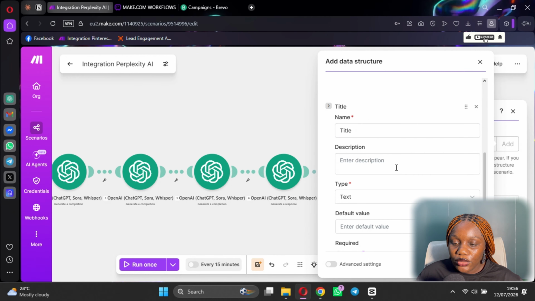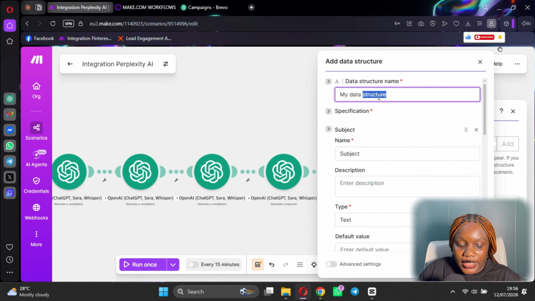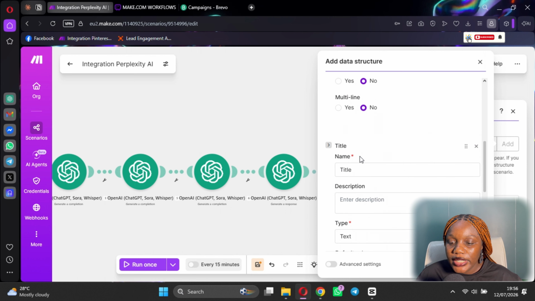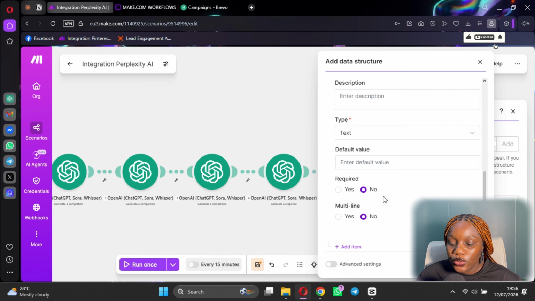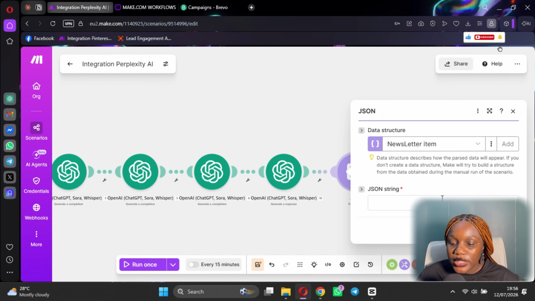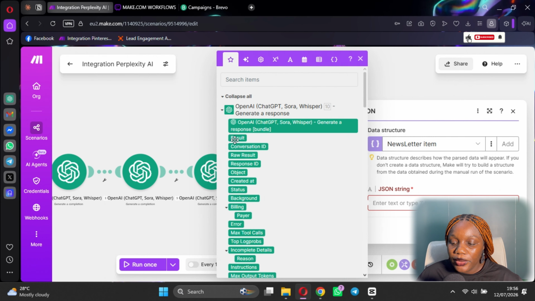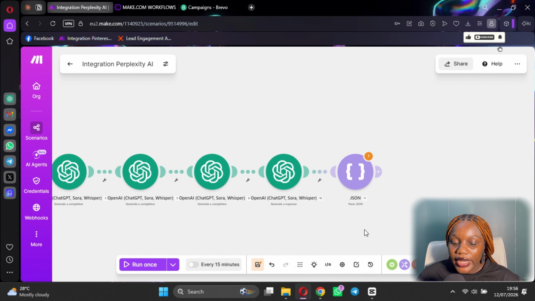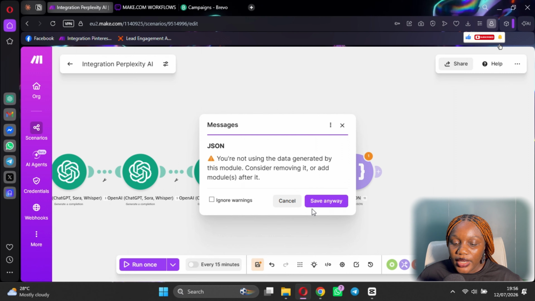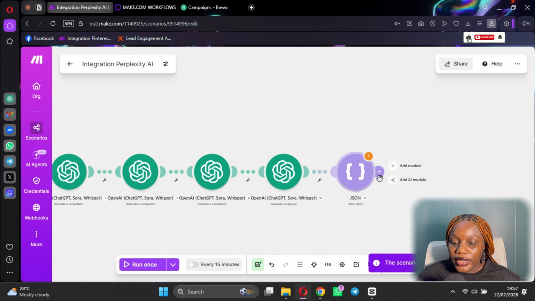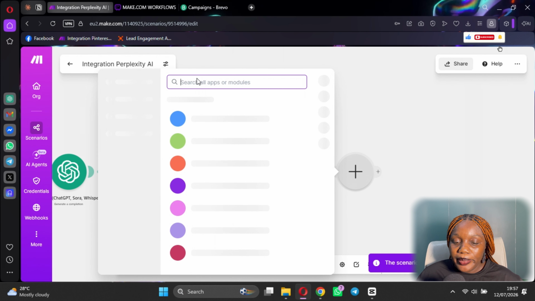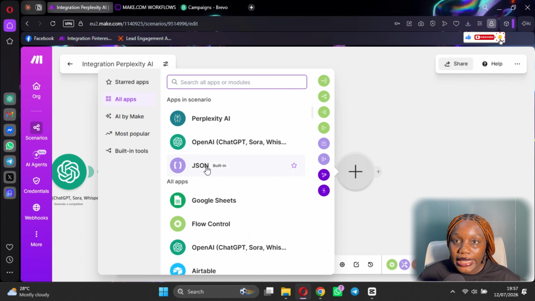So let's see if this will work. I've never tried to directly create it like this. I just always get the prompt and then generate it. So let's see if this is going to work. And I'm going to save this, and I'm going to add my JSON from here. And I'm going to go ahead and save this, and then the last step is going to be me updating my campaign.